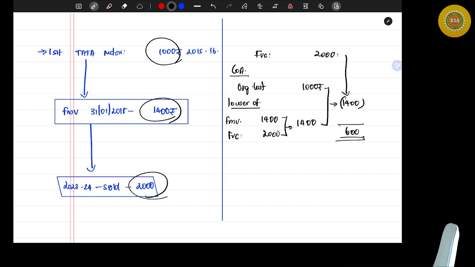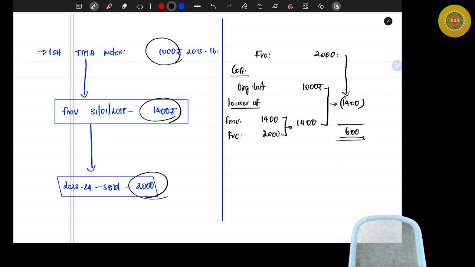The Act is not saying you have to pick the higher, but obviously you can, it's an option given. Original cost or lower of these two. That's what the Act says. That's why we have made that column like that. I haven't mentioned whichever is higher. That is obvious. Are you with me? So this is how you have to compute the original cost of acquisition.